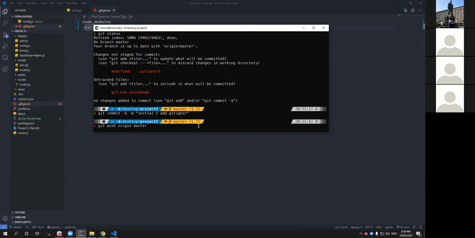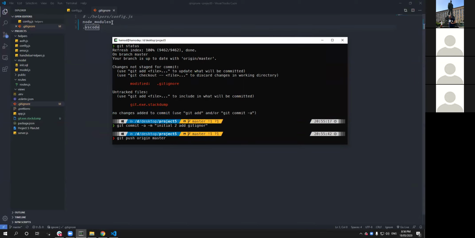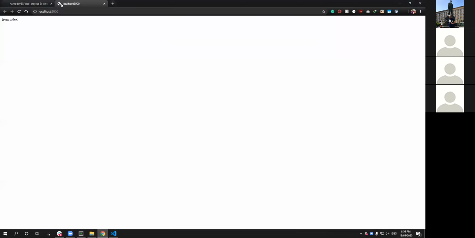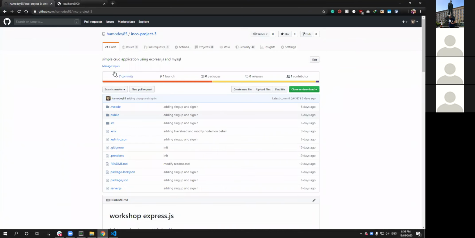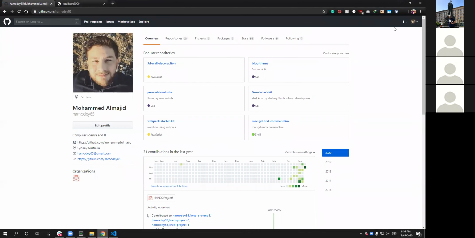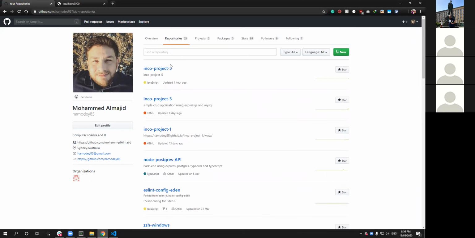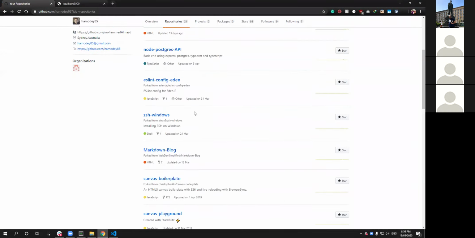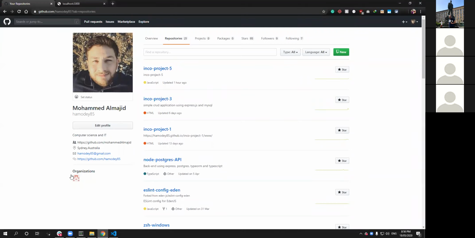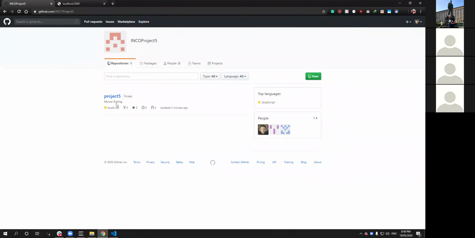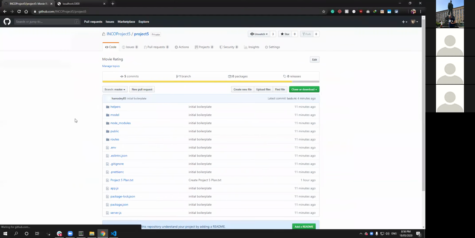Let's wait, because it's ignoring node modules, so it will go to the repository and delete these files. I think it's already committed. Let's see, where is the repository? Okay, this one. Project 5. Let's see. Yeah.